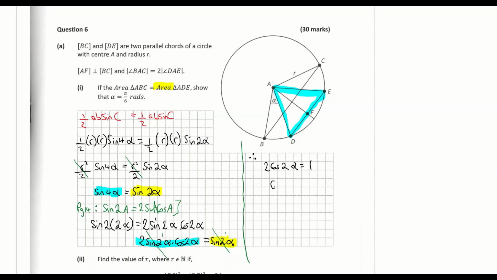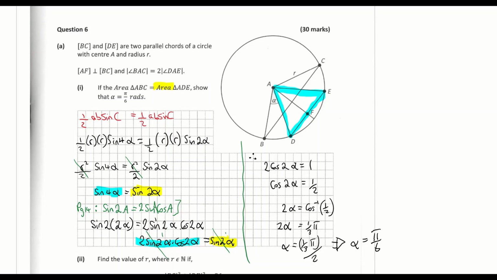I'm now going to divide across by 2, so that gives me cos 2 alpha is equal to 1 over 2. I'm going to get 2 alpha on its own by finding cos inverse of a half, and when I find cos inverse of 1/2, I get 1 over 3 pi equal to 2 alpha. And to get alpha on its own, I'm going to divide across by 2, so 1 over 3 pi divided by 2. Just make sure your calculator here was in radians, because the question wants our angle in terms of radians. So therefore, when I divide that on my calculator, I get alpha is equal to pi over 6. And if you look back up to the top of the question, that's what they wanted us to find.